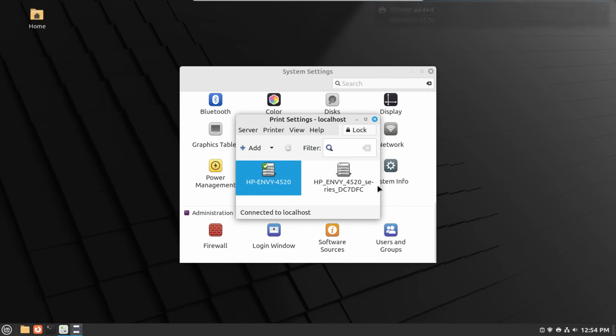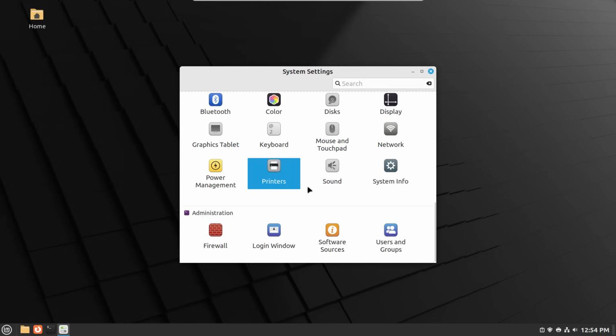You notice we still have this over here. What it's trying to do is automatically add the printer. Unfortunately, this never works. At least not with my printer, it doesn't. You have to go in and manually tell it what printer you want and make it the default, and then you won't have to worry about it ever again. That's the end of that. What else should we look at here?